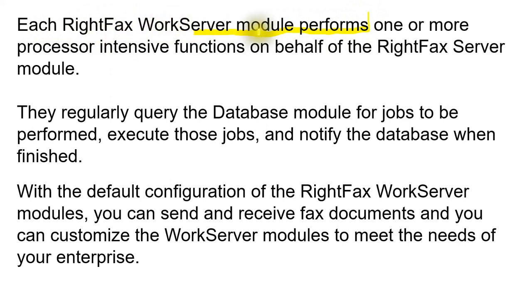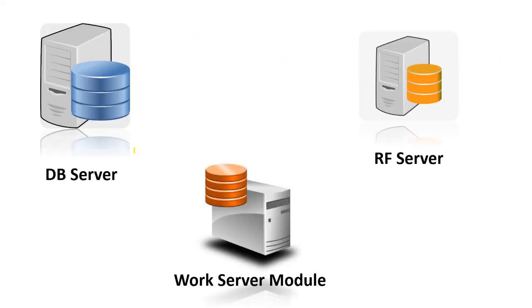Each RightFax work server module performs one or more processor-intensive functions on behalf of the RightFax server module. So you can see it is basically a supporting or standby server, and it performs a couple of services on behalf of the RightFax server module. What is the process here? Let me give you an example.